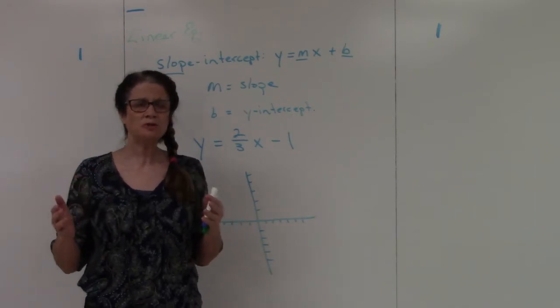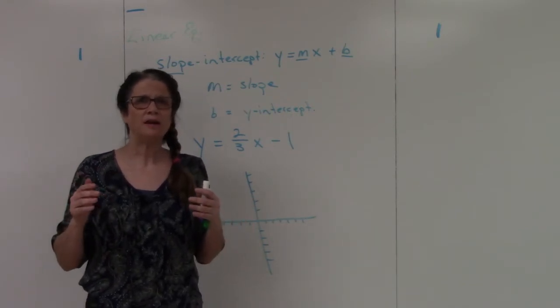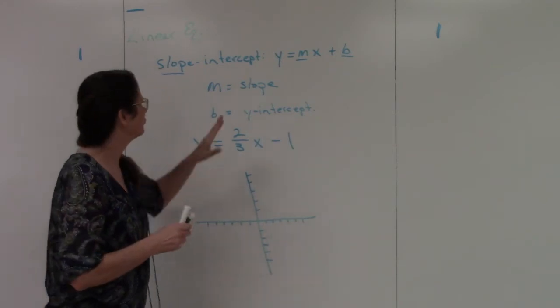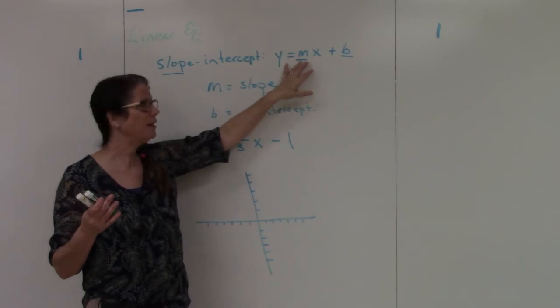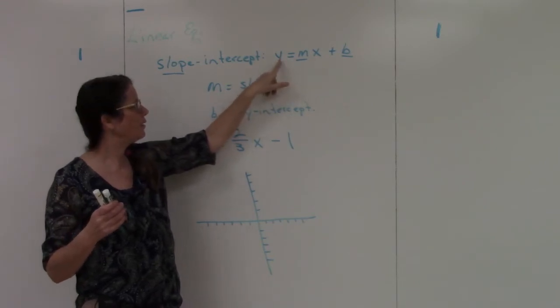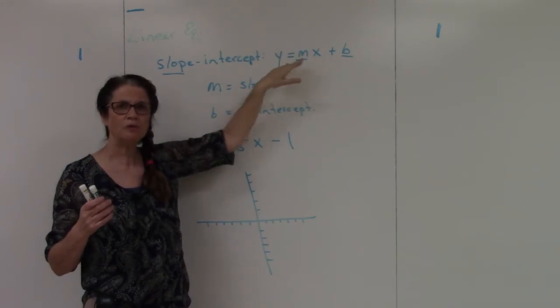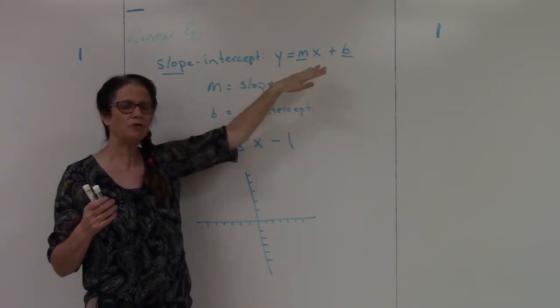You can choose which way you want to do it, but look at how the linear equation is set up. So for instance, this is the slope-intercept format. If you notice, it's always set up as y equals. This is an easy way to graph it once it's set up in y equals format.